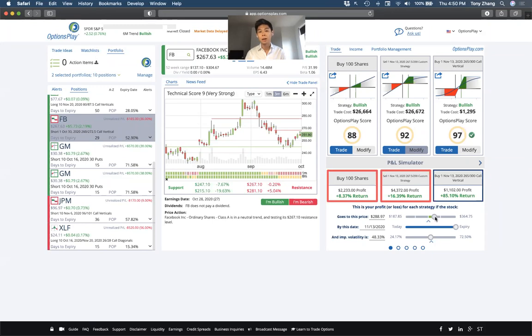And that is probably the biggest challenge, in my opinion, of putting on a repair strategy: getting the direction correct, and then finding yourself in a worse position than if you didn't put on that repair strategy to begin with. That's a difficult thing to sit through and then just have to wait, because as you wait, the stock could start declining again. And like I said, the repair strategy doesn't prevent you from losing any money. So if the stock starts to decline again, you're really at no additional benefit. So that's the biggest challenge when it comes to selling these types of ratio spreads.